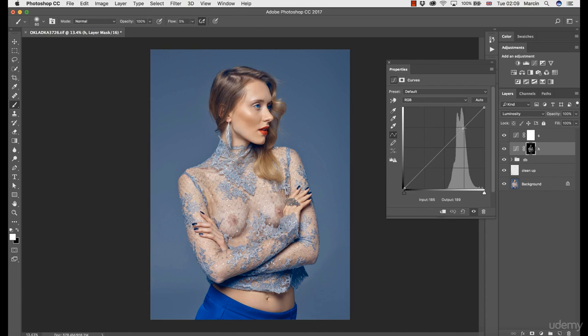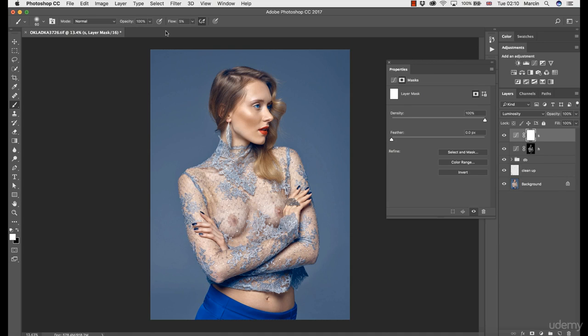So first of all, I'm going to increase the curve just to improve the highlights. And you can have a look before and after. I don't want to really overdo the highlights because they were really nicely visible already before. So just soft improvement for the highlights. And then for the shadows, I'm going to make it a little bit different because I'm afraid if I would go with shadows right now, they would be a little bit too dark.